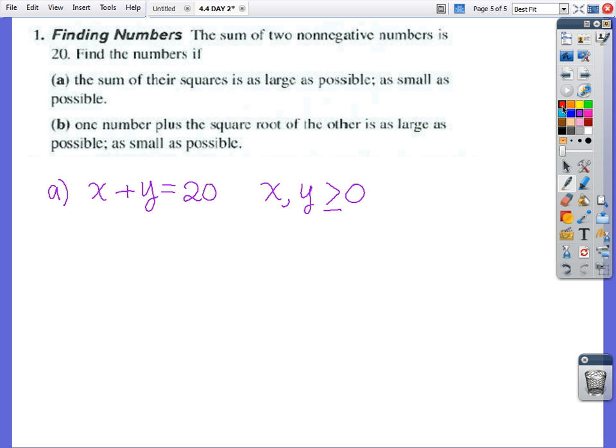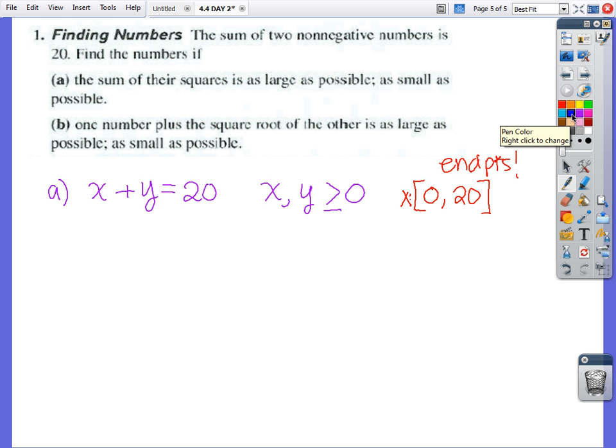So let's look at this. The sum of two non-negative numbers has to be 20. If both numbers can be 0, we are going to end up with a closed domain. I'm probably going to stick with variable x, but my domain will be 0 to 20. The reason being, 0 is the smallest number we could have, therefore the other number would have had to be 20. The largest number we could have then is 20, where the other number would have been 0. So we do have endpoints.